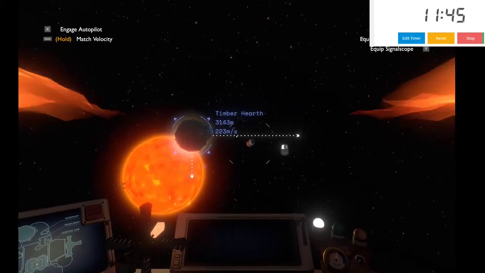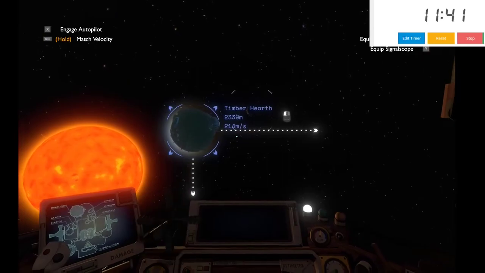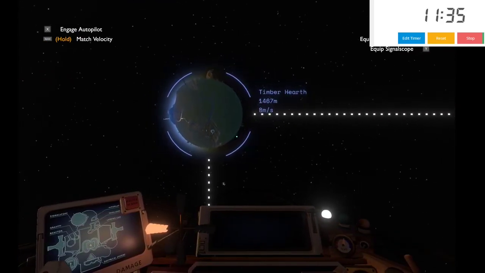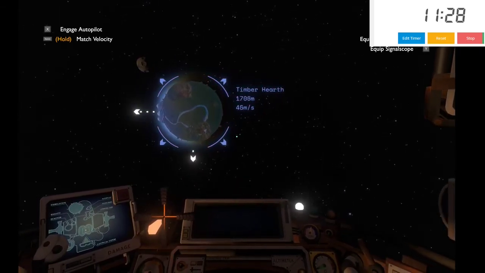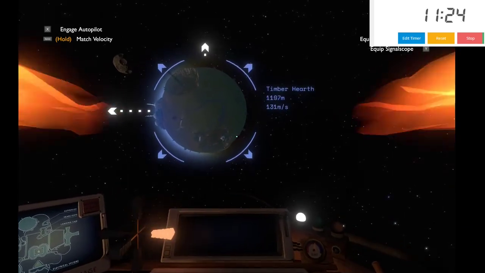You can see I'm slipping sideways. That's all right. I'm looking around Timber Hearth to see if I can find our primary landing zone. I don't mind sliding past it sideways, but when I do want to stop, I have to zero out that sideways motion in order to go at the planet. So that's what I'm going to do. See the Addle Rock up in the corner there. I'm coming in on the main area here.